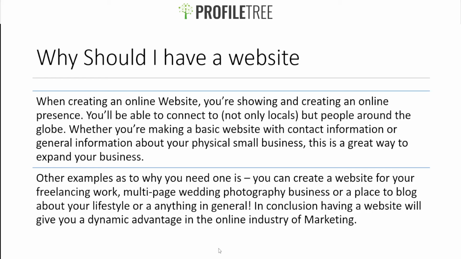Not only will you be able to connect with the local people if you have a physical store, but you're also able to connect yourself towards the globe. And then that's when you can start broadening your business towards shipping, and customers paying for your products online. So you've got all this other good stuff to look forward to. Whether you're making a basic website with contact information or general information about your physical small business, this is a great way to expand your business.